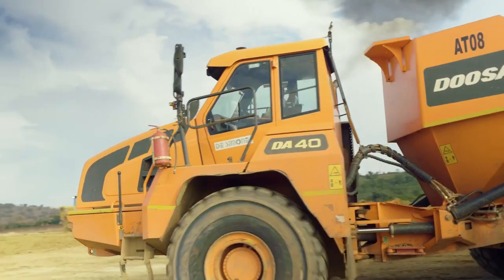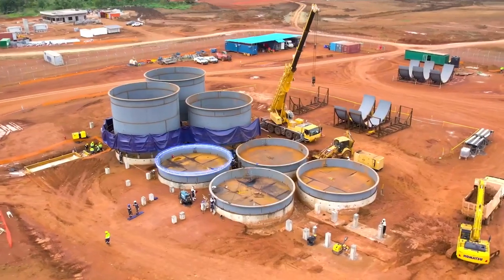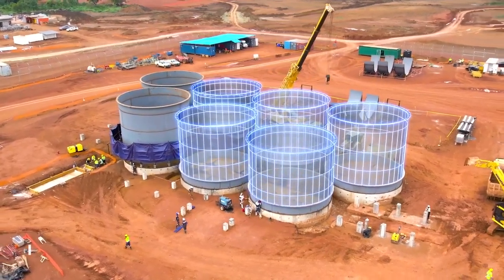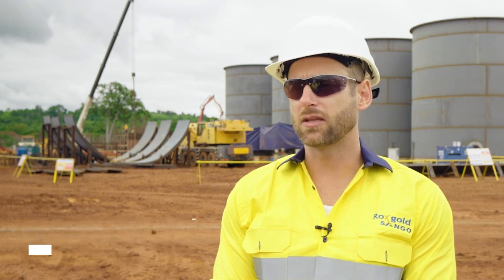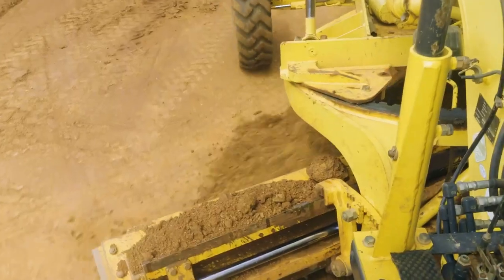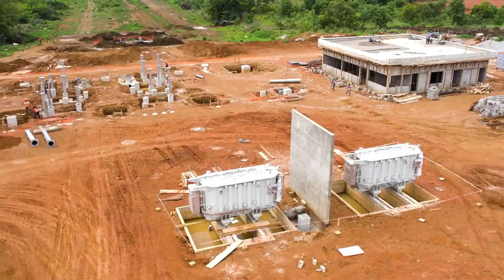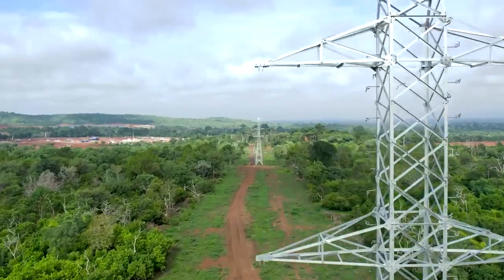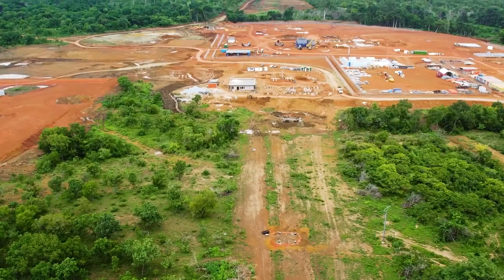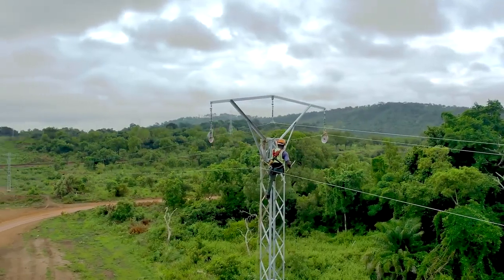With construction progress rapidly advancing, the anticipated completion of one of Fortuna's most valuable assets continues to build. Progress for the Seguela Gold project is on track. Key milestones achieved include the construction of the accommodation camp, which houses construction personnel. Earthworks are well advanced, with key deliveries for much of the mechanical and electrical equipment received. The bulk earthworks of the water storage dam were completed at the end of June, and we will also see completion of the tailings storage facility. Civil works for the process plant and fabrication of the CIL tanks are well advanced. We expect to connect to the grid in Q4 of 2022, with the first gold pour expected in mid-2023.